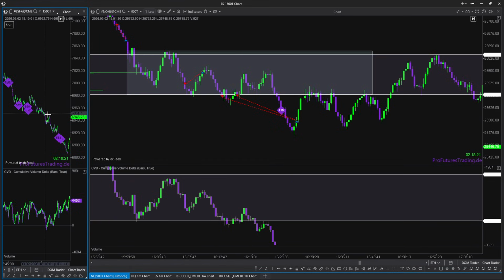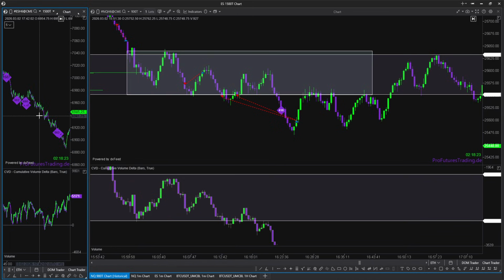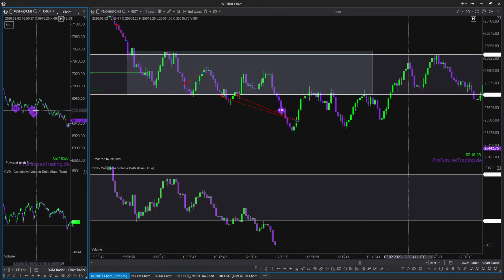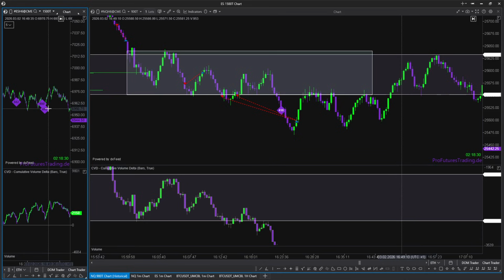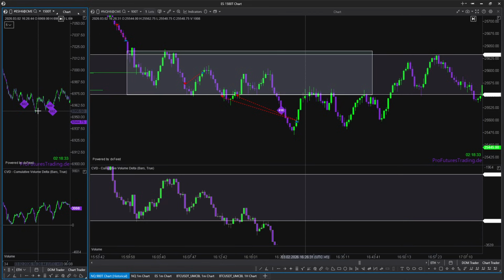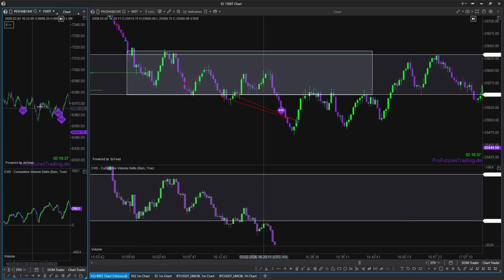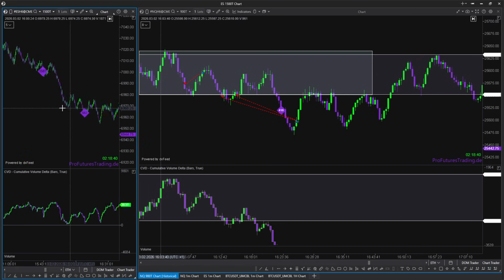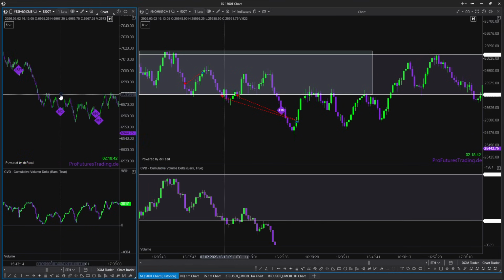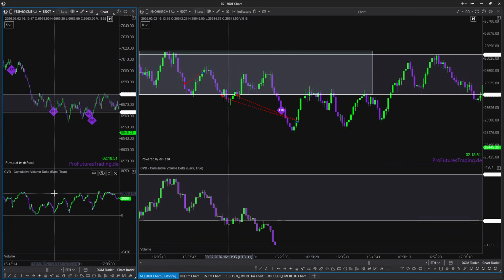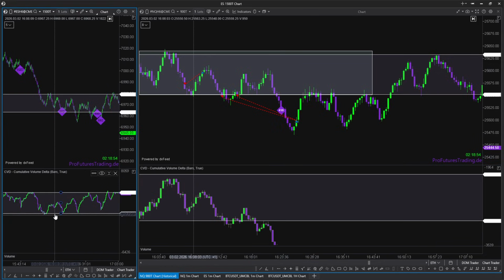And I think at this point, let me see, 614. Yeah, I think it was here as well. 614. Okay, here. And if you see, the S&P 500 was also accumulating, also with the CVD as well.